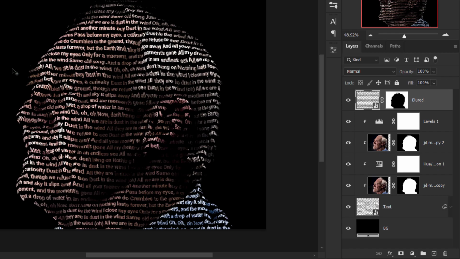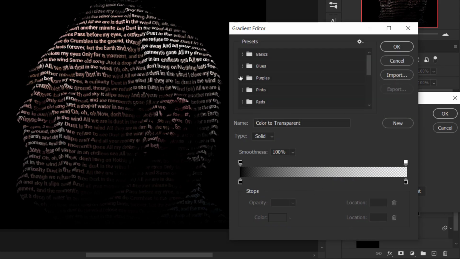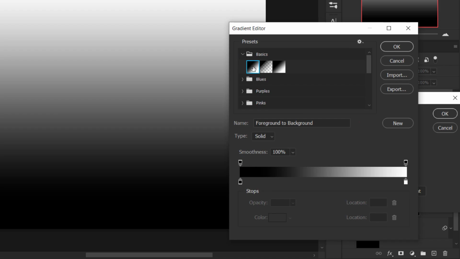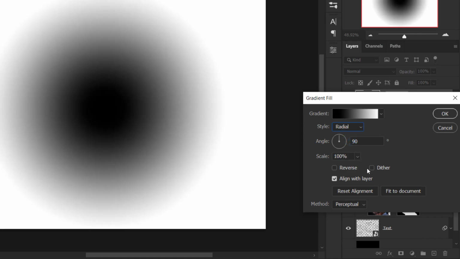Alright, next I want to apply a gradient on this. So let's go to adjustment and choose gradient, and then I will open the gradients in here, and in the basic folder I will choose this basic black to white gradient, and I will press OK. And then I'm gonna change the style to radial, and I want white to be in here instead of black.